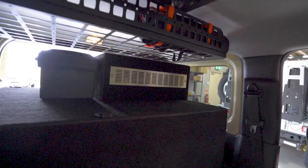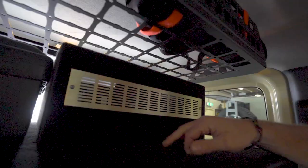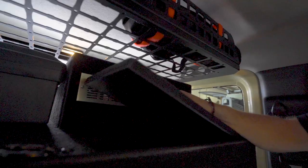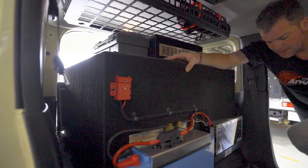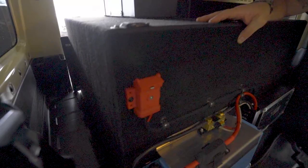This is the back of the fridge. And there's another little access point right here. Quite handy storage, actually, for something you don't have to get to very often. And we've got our solar plug-in point, because we haven't got permanent roof solar. The customer can plug in a solar blanket here when he's stationary for a longer period of time.